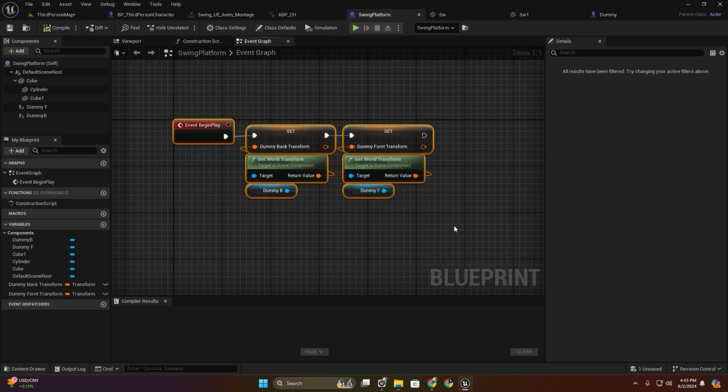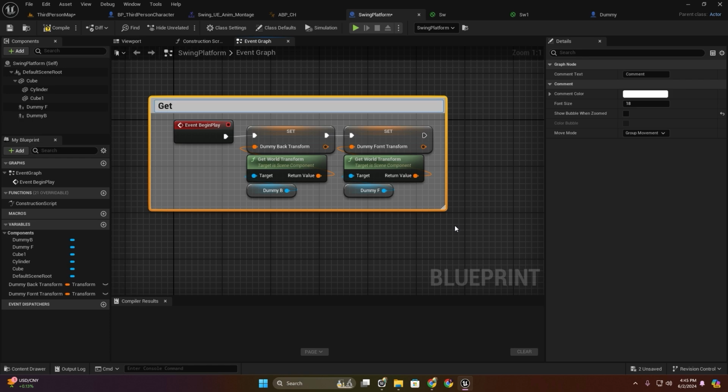Okay, now I'm going to add a comment, get dummy transform.